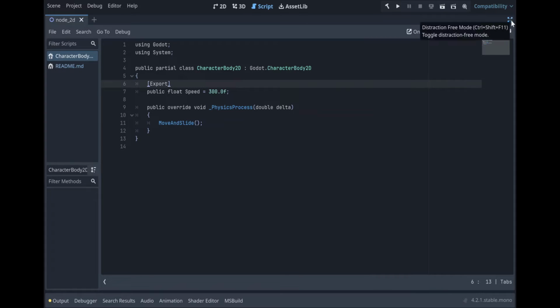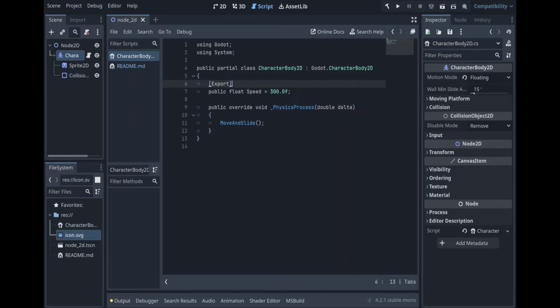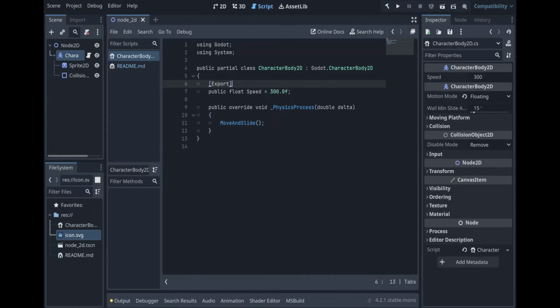However, with C#, before we can access that, we're going to need to build our project. So you can hit Alt-B on Windows or Linux to build. Alternatively, you can click this button up in the upper right to build the project as well. Once it's finished building, you will see the speed variable over here under character body 2D, where you can then edit the speed from outside of the script. So there we go.